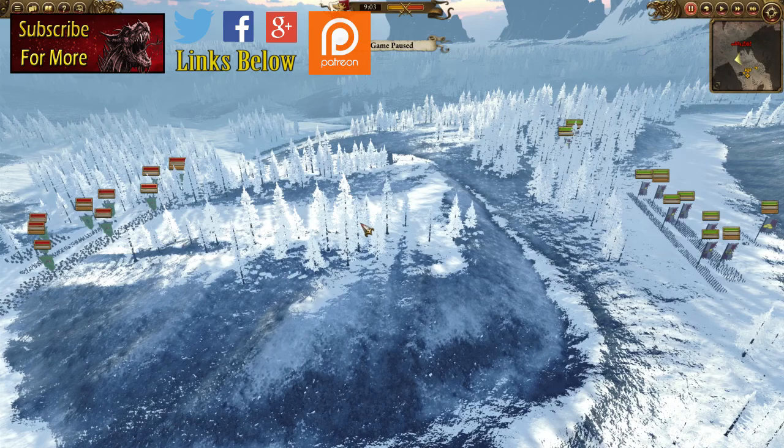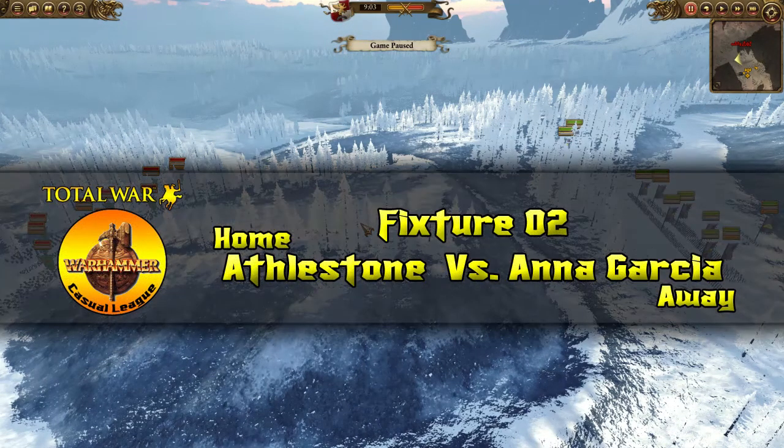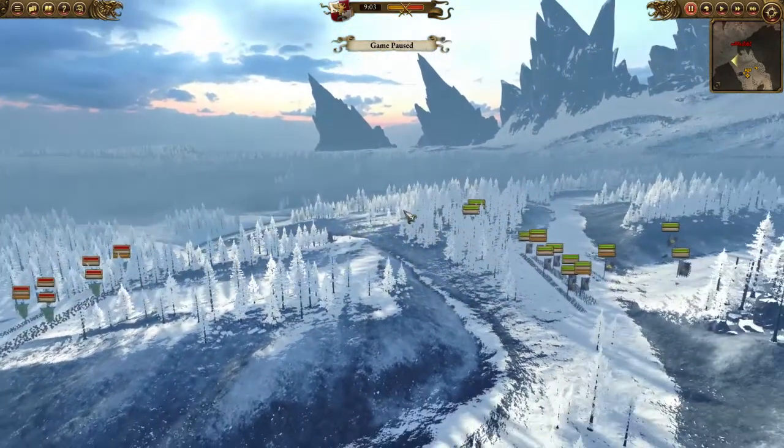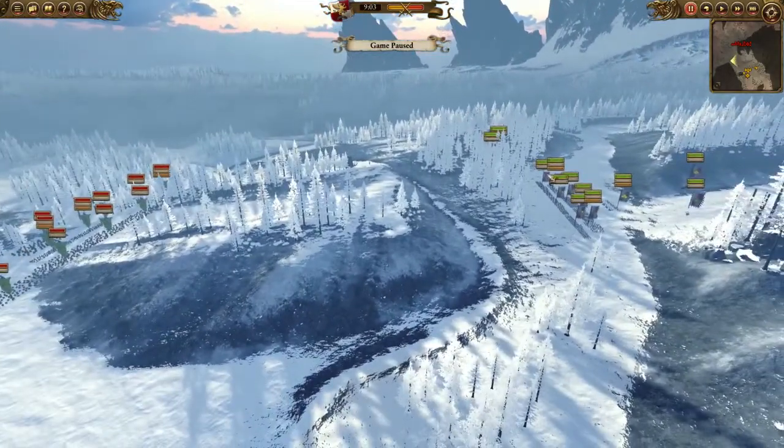And we are on Fixture 2 of Anna Garcia versus Athlestone. Now, Athlestone is the home player in this battle, and he's selected a very interesting map. He's got Varg Camp here, full of mountains and snow and heavy tree lines. Interesting battlefield here. I like this battlefield a lot.